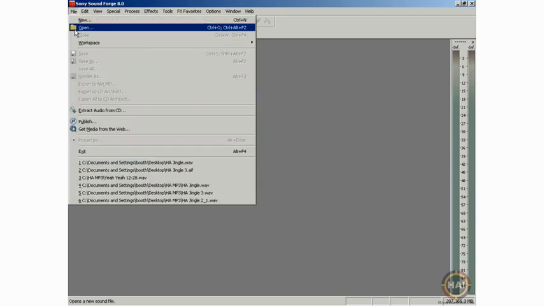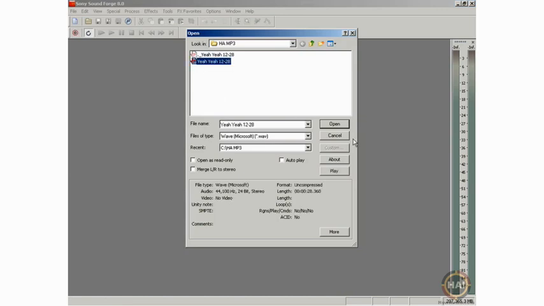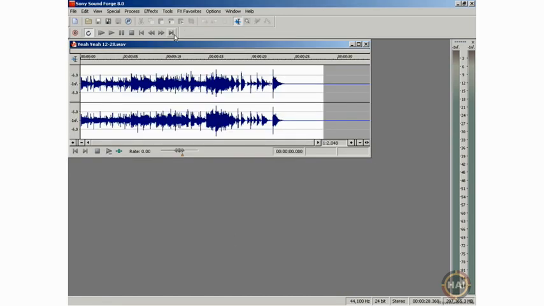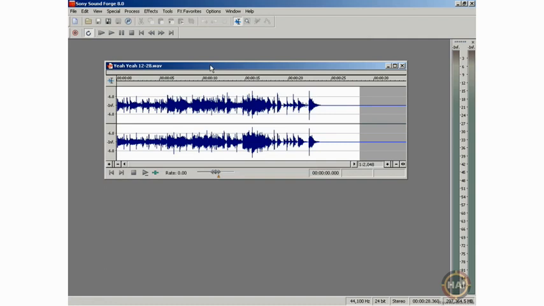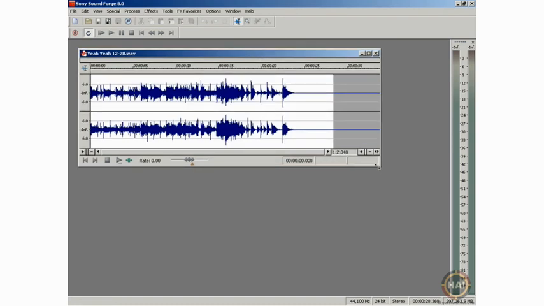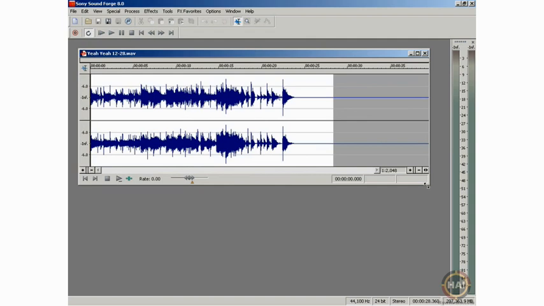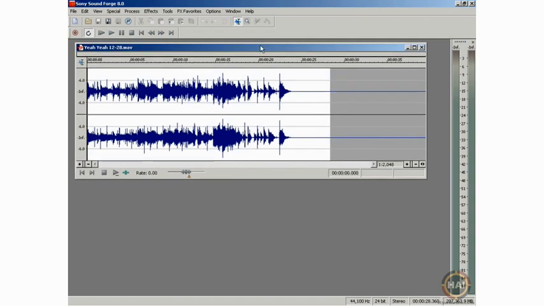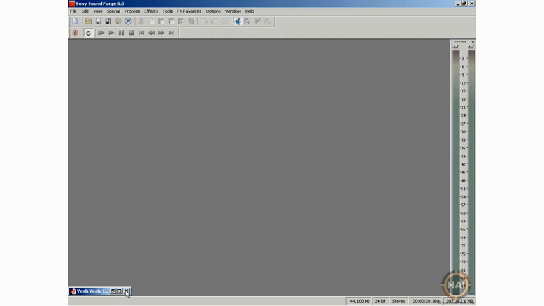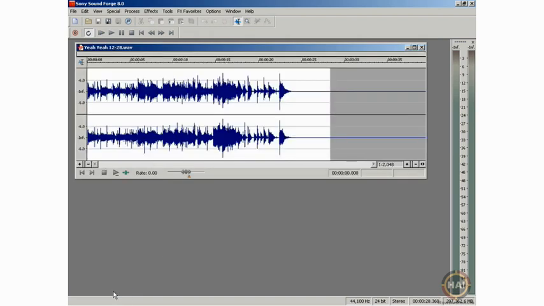So let's open up a file real quick. We'll just open up this one right here, and there we go. Now what we're looking at here, this is the actual data window. This data window is sizable so that you can drag it around and resize it within the overall window. You can have multiple data windows open, overlapping each other, and whichever one's on top is the one you're going to obviously be working with at that point in time. But basically, this is the data window. You can minimize them and tuck them way down here inside the program and then bring them back up when you need them if you've got a whole bunch of them open.